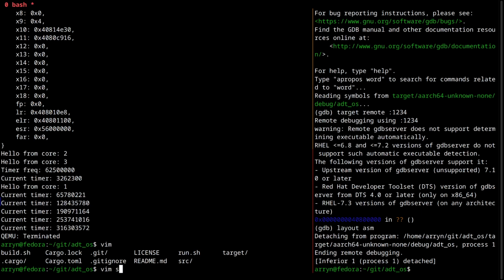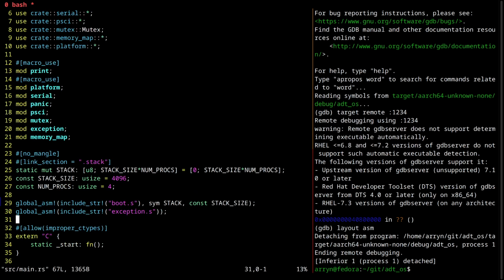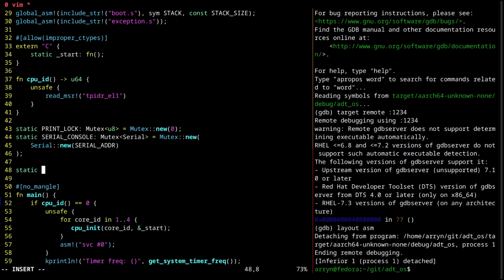So to test the clear, in main, I guess, I will just put a static. So static test is an array of u8, and it is how big? Let's say 2048. I think I did this the wrong way around.